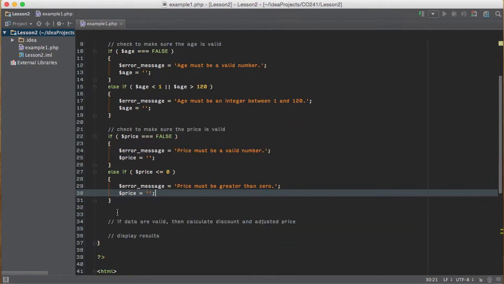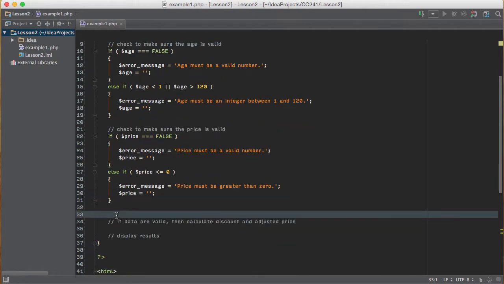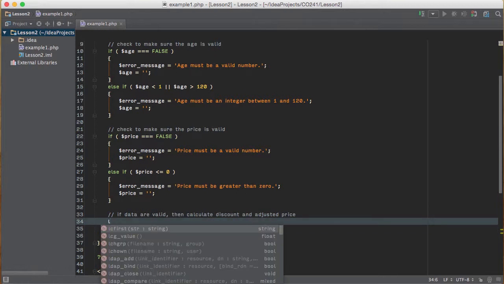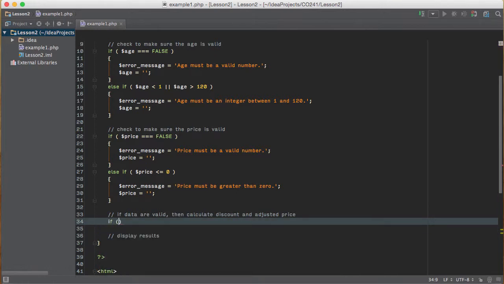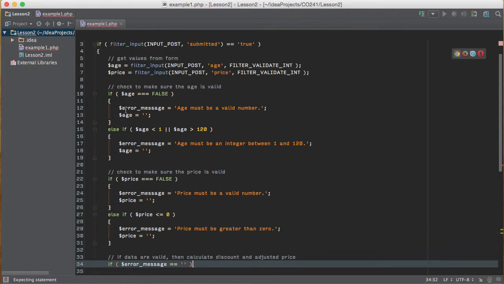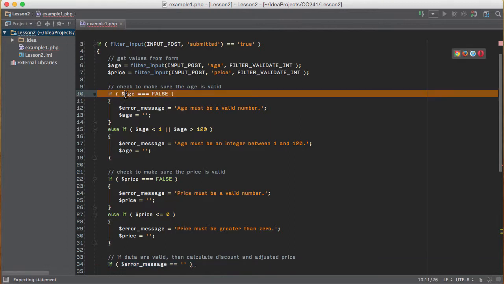So now, when we get to this point, it says if the data are valid. How do we know if the data are valid or not? Well, we can check the error message string, because if we never set that error message, in other words, if we come up here and all of these things don't pass, this condition's not true.